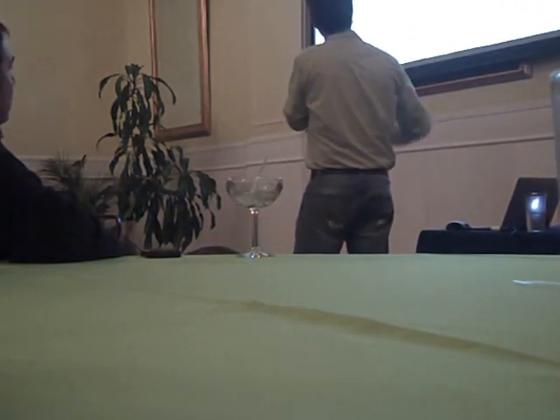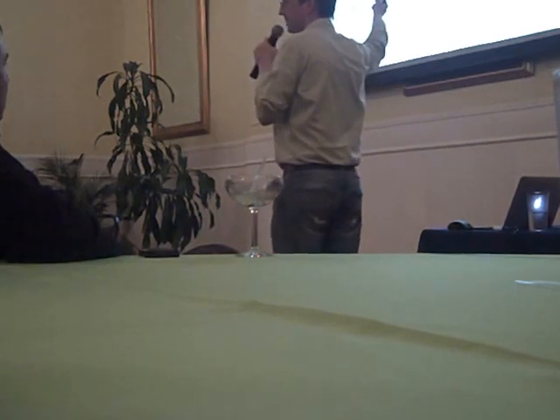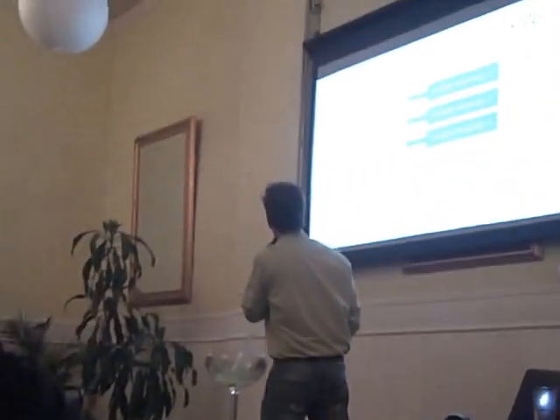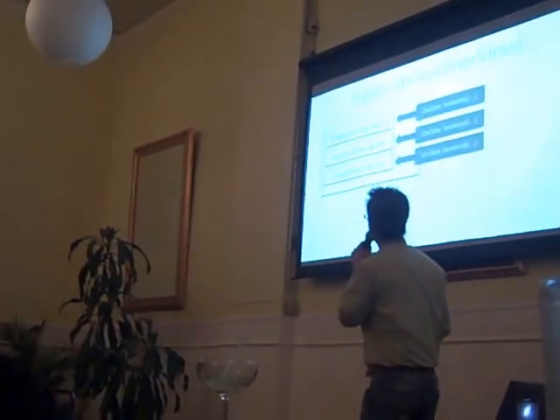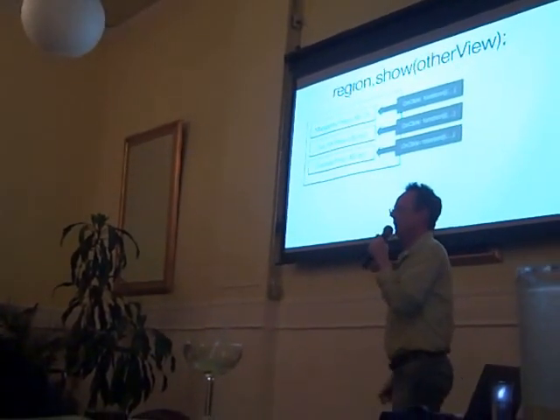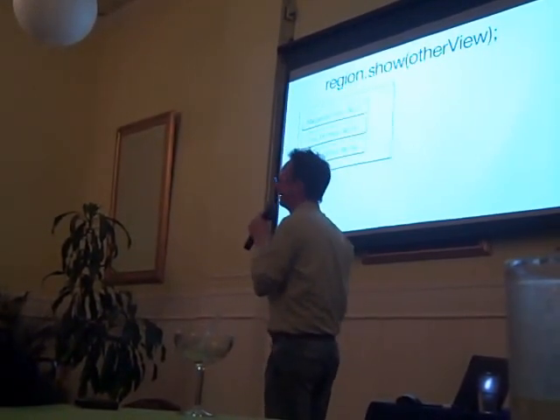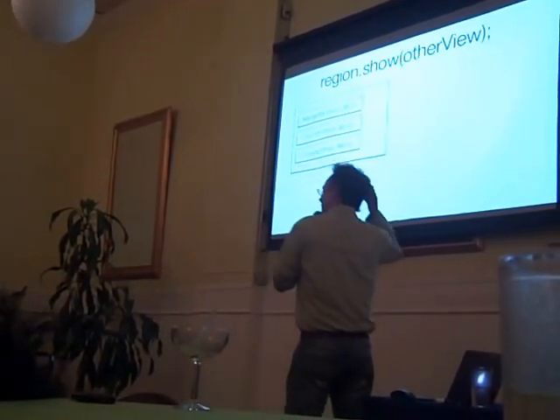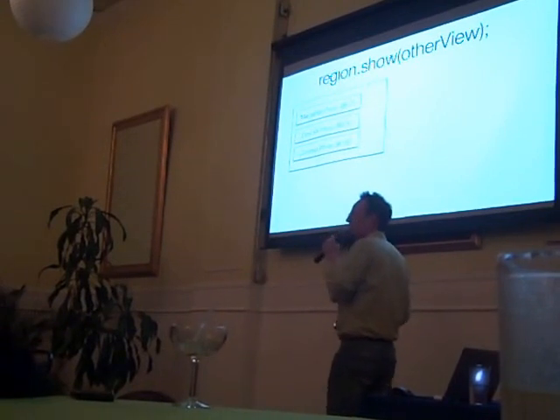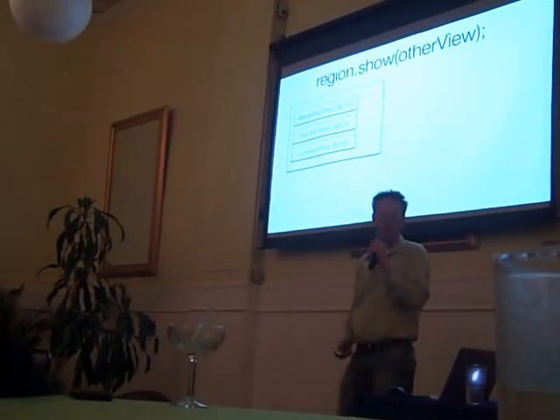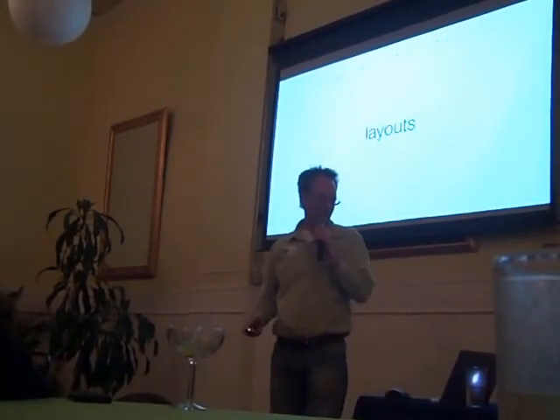You have a div, and you call region.show, and it goes and takes the output of that view and shoves it in there. Cool, just exactly like we had before. But then you go and call region.show with some other view, and it does a lot of work for you. It goes ahead and kills the event handlers, puts the new content in, and rehooks up any new event handlers on them. This is a huge benefit of moving things forward.